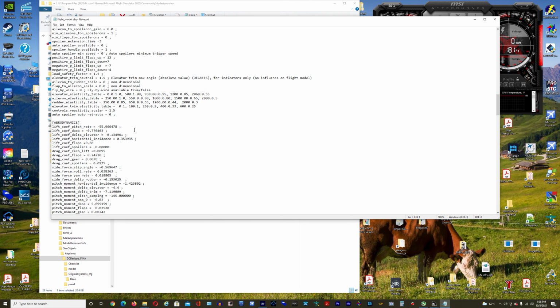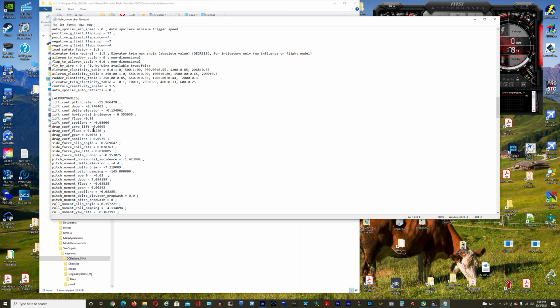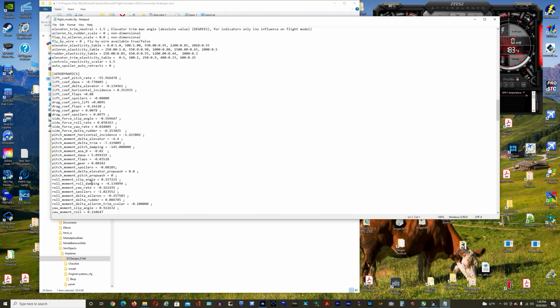Or like this too, the aerodynamics, I noticed that you could really change stuff around by messing with the numbers. But I would just do one number at a time and see how it flies.